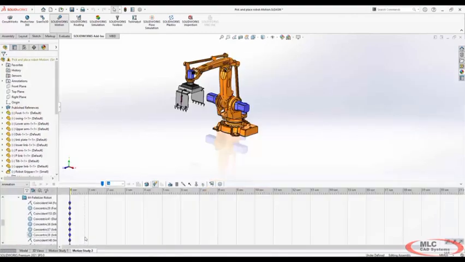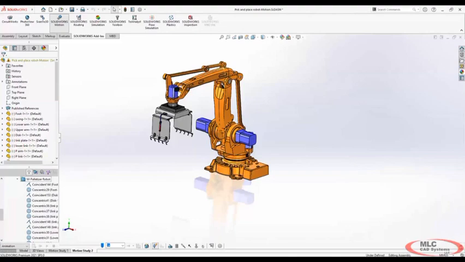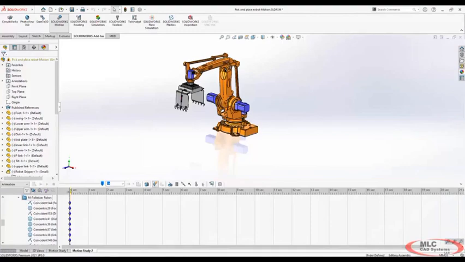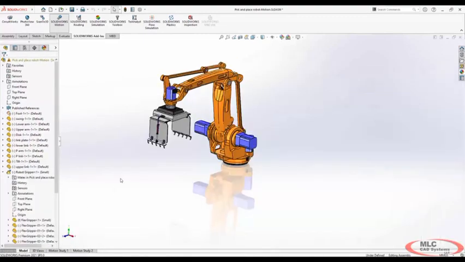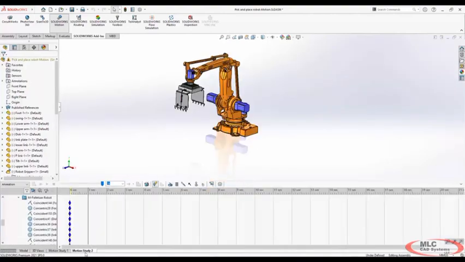So this tends to be something that people have a hard time wrapping their head around, and one of the main new user issues that are causing issues for people in motion is that they leave the motion study tab up. Even if you minimize it here, that motion study tab is still active and all of your changes are only time dependent. So adding mates might be local, making changes to your dimensions might be time dependent, and then you realize you're on your motion study tab and you go back to your model tab and things change on you. Be very, very aware of what's going on, where you are, and what you're changing.